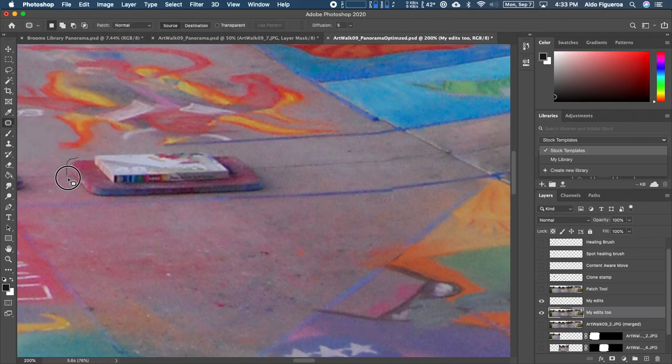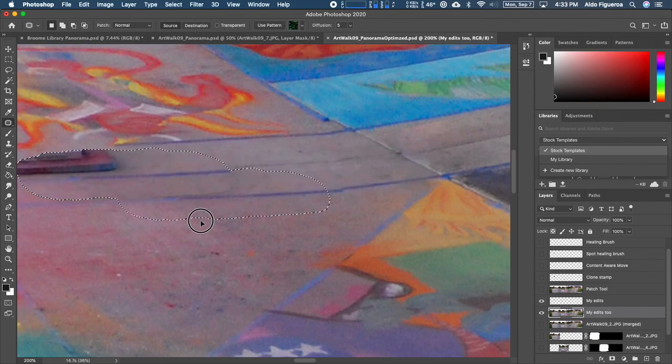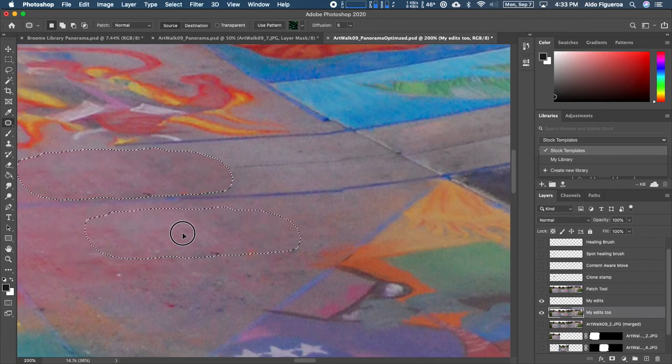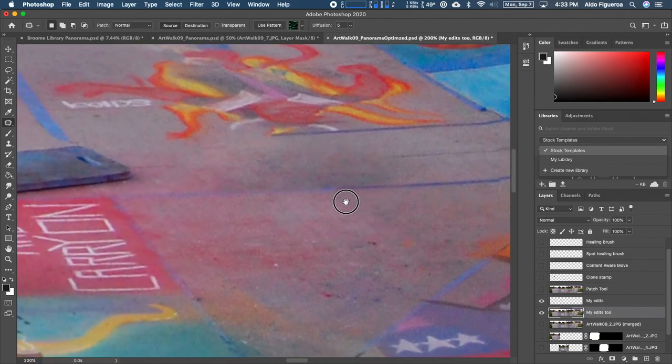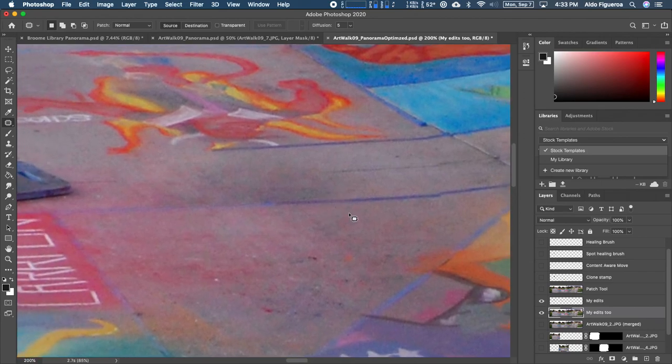I'm going to make a selection around it. And here, selection. And I could, let's see what happens if I drag it this way. Does it fit? It doesn't fit. Okay, I'm going to drag it down here. Or what I could do, I could clean this area up first, but I didn't. We'll use that, Command D. And then I'll go back to my edits.